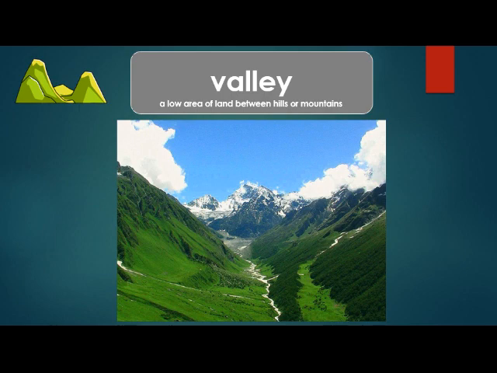Our first word is valley. A valley is a low area of land between hills or mountains. So right here you can see there are some very tall mountains going up on each side. There are some in the background too. This area in the middle, this one has a river in it, which is pretty cool, is the valley. Up here on my little image, you can also see in between these two mountains, this area would be called the valley. It's a lower area between the hills and mountains.